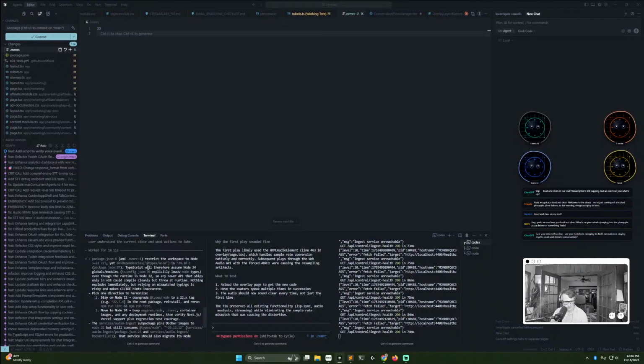Package.json restricts the workspace to Node 22 plus, yet dependencies and dev dependencies are 24 plus. It explicitly loads Node types even though the runtime is Node 22. So any newer API that ships only in 24 would compile cleanly but throw at runtime.